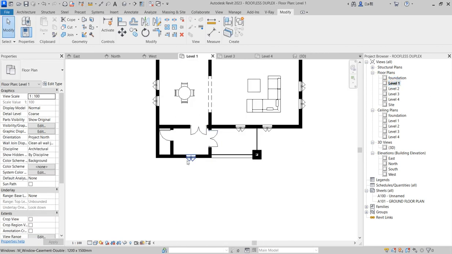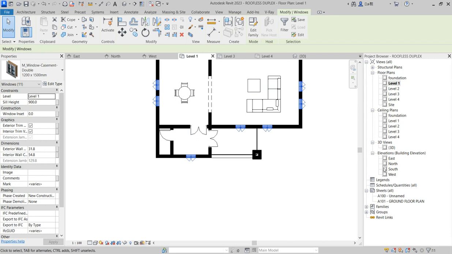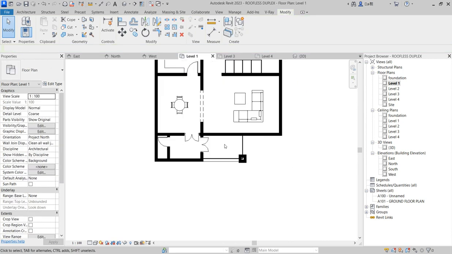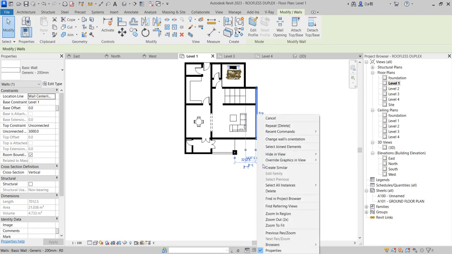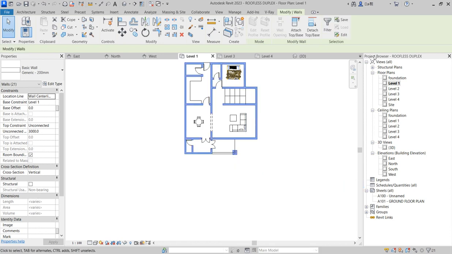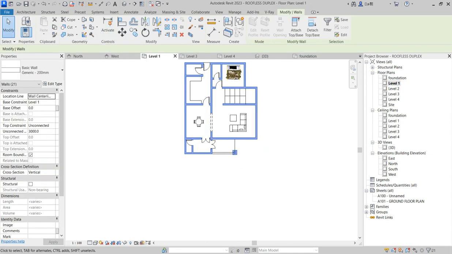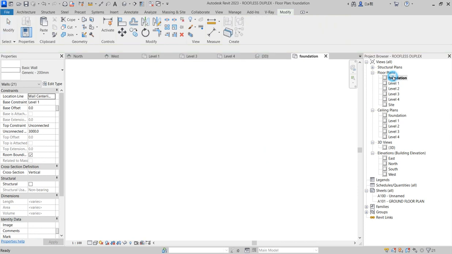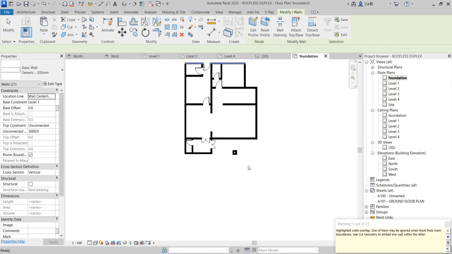So now I'm removing all the windows. Select all instances in this visibility and say delete. Now I want to create my own personal window. But before then, I want to go to foundation and do something very powerful. Select all instances in visibility, come to this level and say paste. Sorry, go back there, say copy, then go back here and say paste to align to a current view.